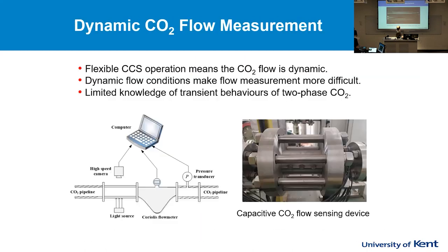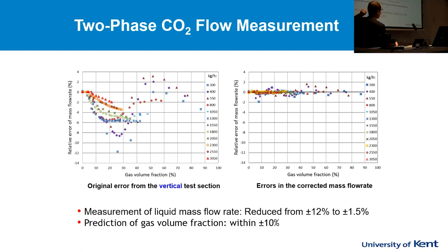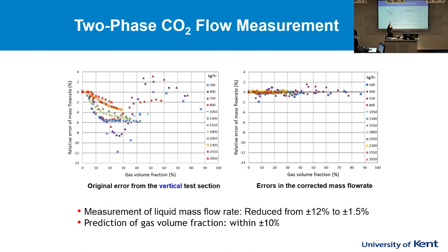A good question. If I show that image, this image is here. If it's a Coriolis flow meter with a two-phase mixture, sometimes it will overread, sometimes underread. It depends on how much gas is in there. It depends on pressure, temperature, and flow rate. So it's quite a few factors, and we can't tell. But from a metrology perspective, people pay their bills on total mass. How much gas is in it is not important. But this two-phase mixture makes measurement difficult. So that eventually reached that standard, plus or minus 1.5%. So that's quite good.